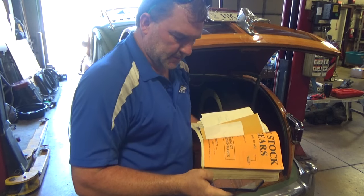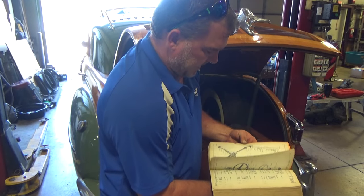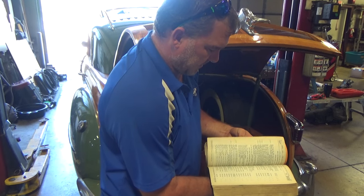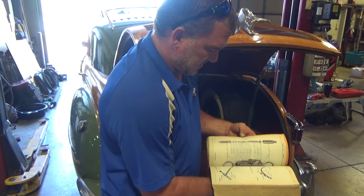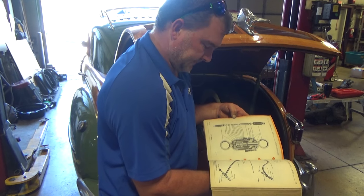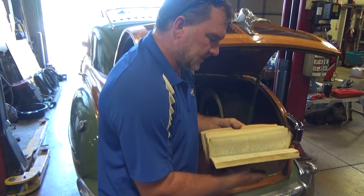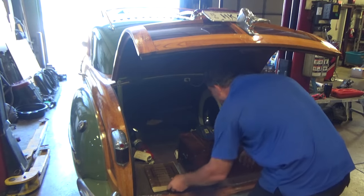No longer in service. Who'd have thought? Back when everything was rebuildable, you could get the parts for everything. Is that a shock I saw? Yep, rebuildable shocks. Those were the days. Why would you replace it when you could just put like some 10-cent seals in it? Crazy.